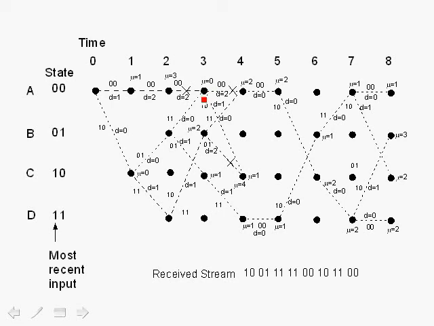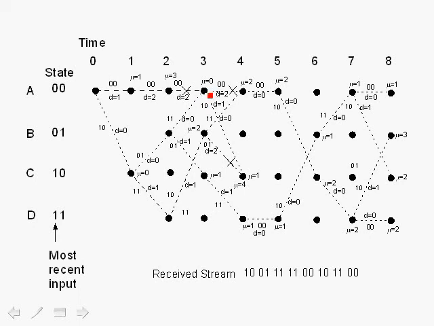If we look at the other path, the accumulated metric is equal to 0. So this is where Viterbi decoding comes in. We have basically arrived at this node through two separate paths, and for each path we have an accumulated metric. And here's where we select the surviving path, based on the path which had the minimum accumulated metric, which in this case was 0, and for this path was equal to 4. So we don't need this path and we eliminate it. This path is eliminated, we throw it away, and this is what you call the survivor path. So we keep going.